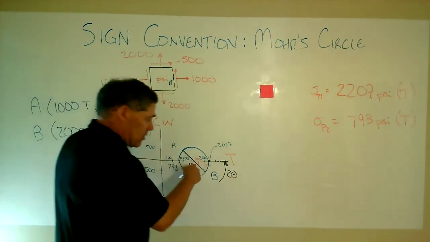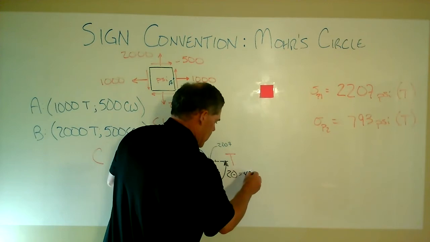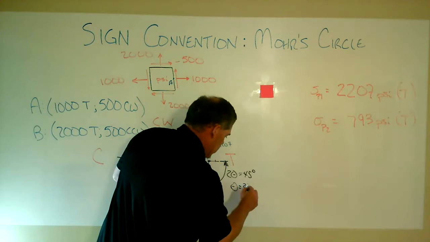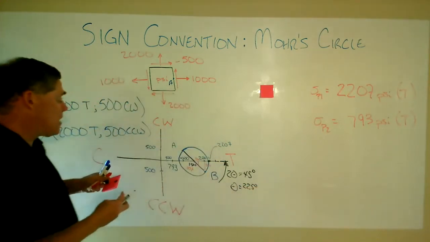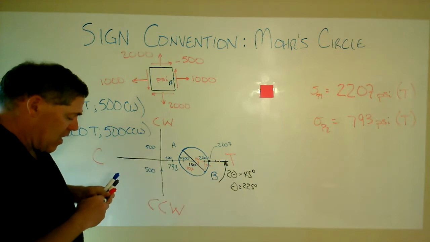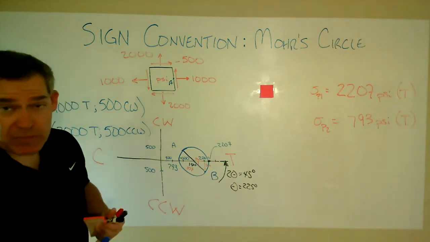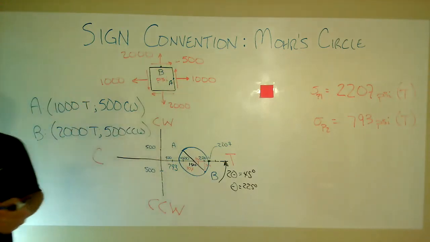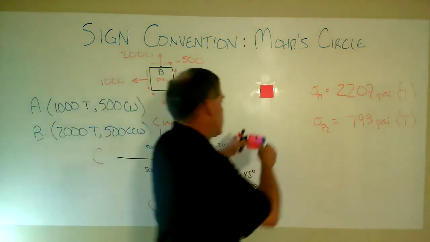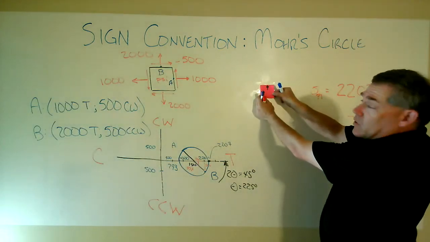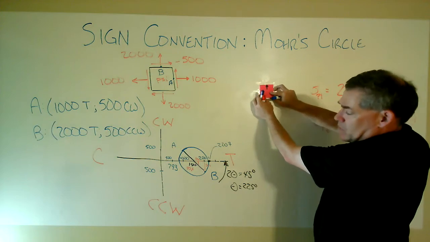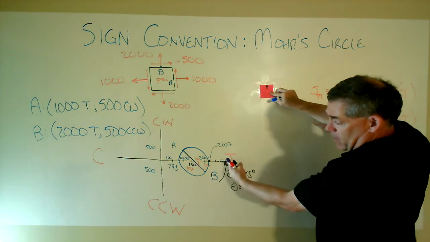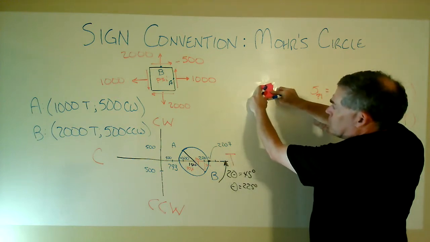Now we know this whole thing, we measured it, we know it's 45 degrees. So that, of course, means theta is equal to 22.5 degrees. It's measured from point B. Now point B, which I forgot to note on our stress block way back long ago, is this one right there. Right? So what that means is when I look at our stress block, there's your point B, and I'm going to rotate it what? This way, 22.5 degrees in real life. That way is, of course, counterclockwise. It's going to go like that.